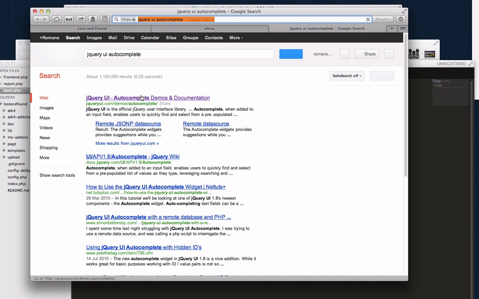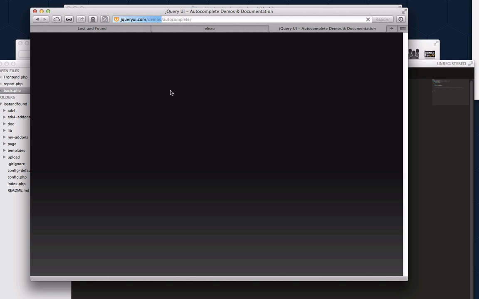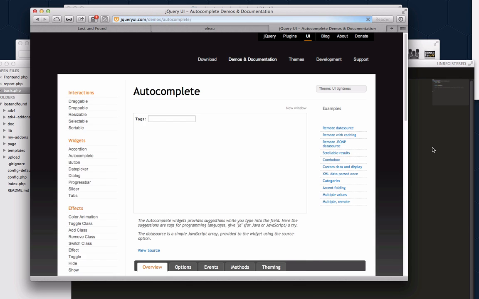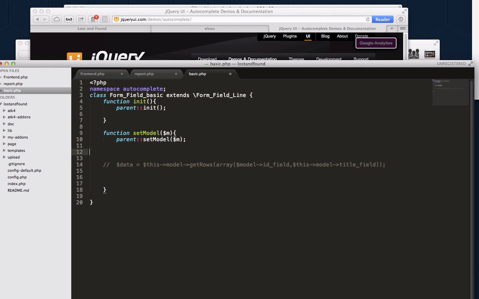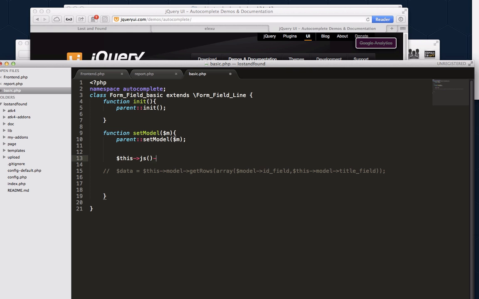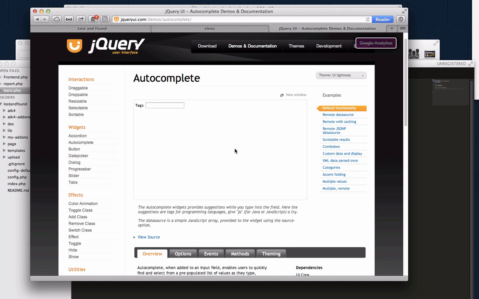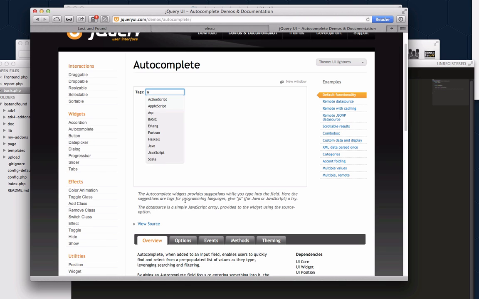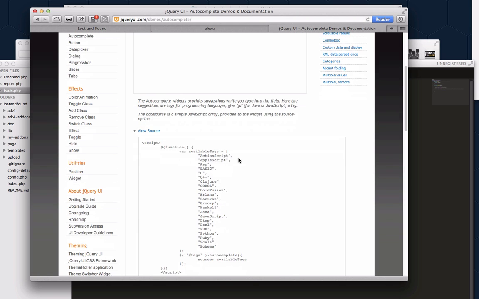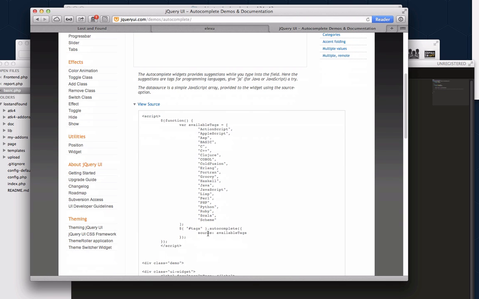And we are going to rely on the jQuery UI autocomplete functionality, which is really simple. All we would need to do is probably call something like that.